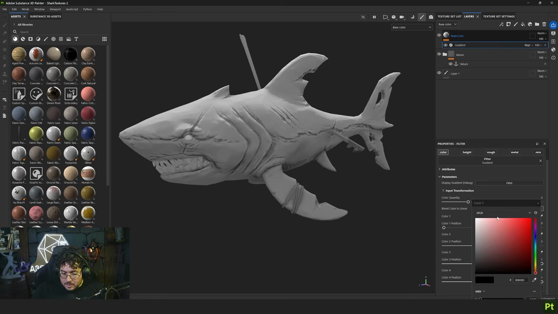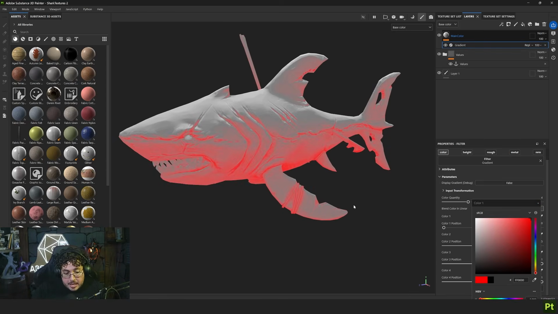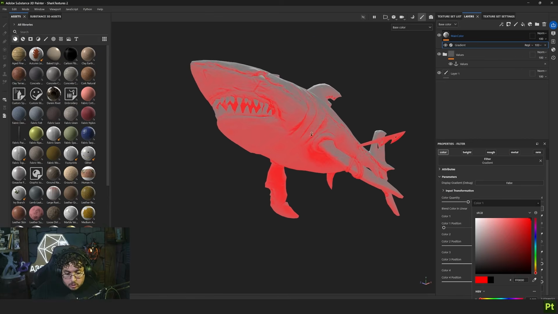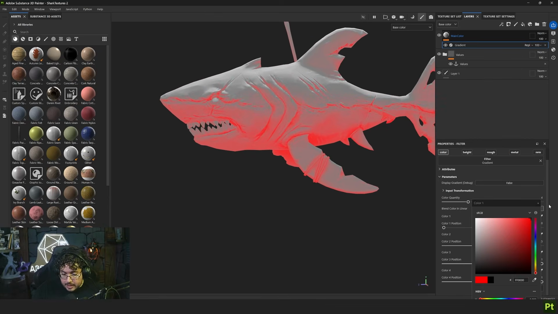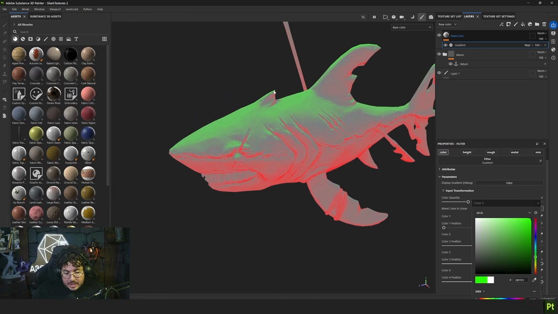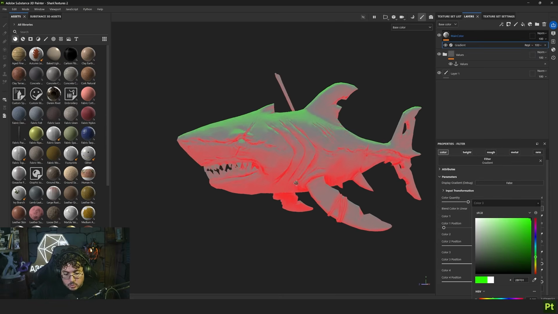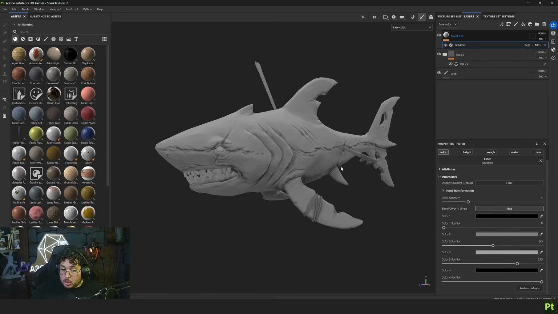So for instance, if I grab the black colors and I set this to red, you can see that all of the dark tones or all of the dark colors are now going to be set to red. If I do the exact same thing with the white colors, but let's say to green, we're going to see this gradient where we're going from, again, this nice red to this nice green right here. Now, color theory is a whole other topic. We can maybe talk about that another time.